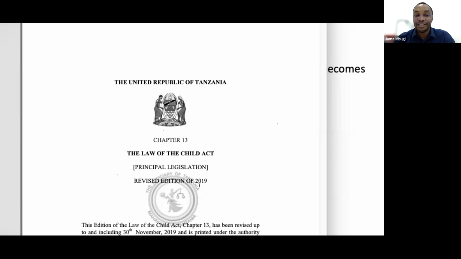So every one of you can go through it on your own time and see what it requires us to do. Because if you do not report child maltreatment or exploitation, then you are likely to be part of it. Because why are you not reporting? Maybe you are part of the maltreatment, and you may be taken by law as a perpetrator as well. So let's read. Maybe we are not doing it because we don't know the law, but not knowing the law is not an excuse. Let's go through the document and see how we can improve our practice.